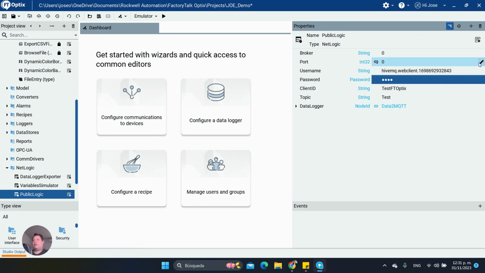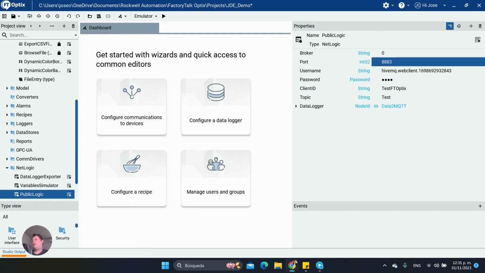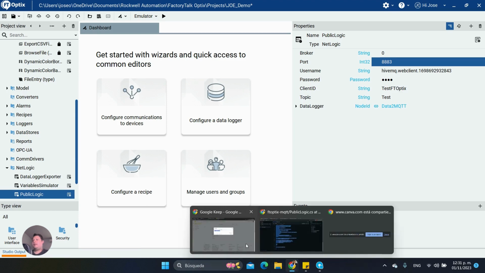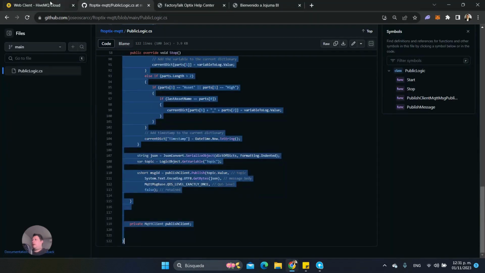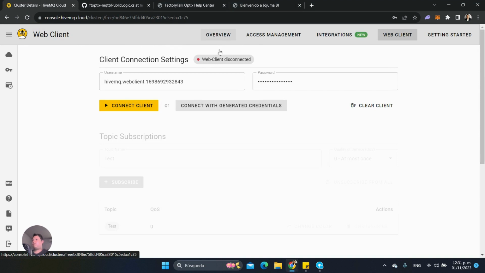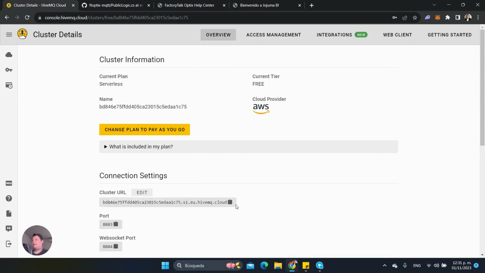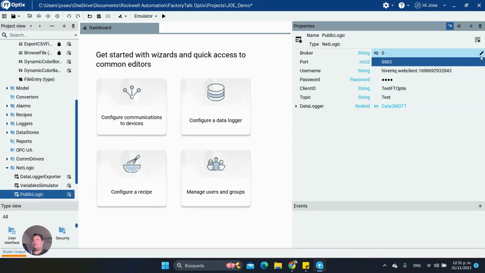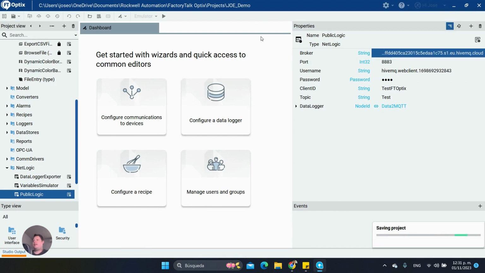Now we need the port. It's 8883. And now we need the broker. I copy it and paste it here. Okay, so now I save it. And this should be working.